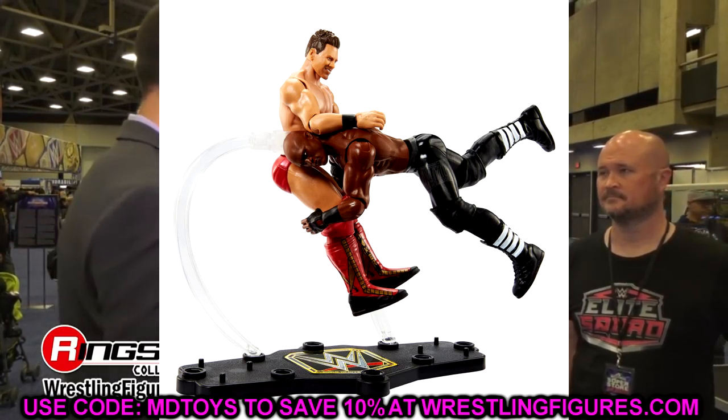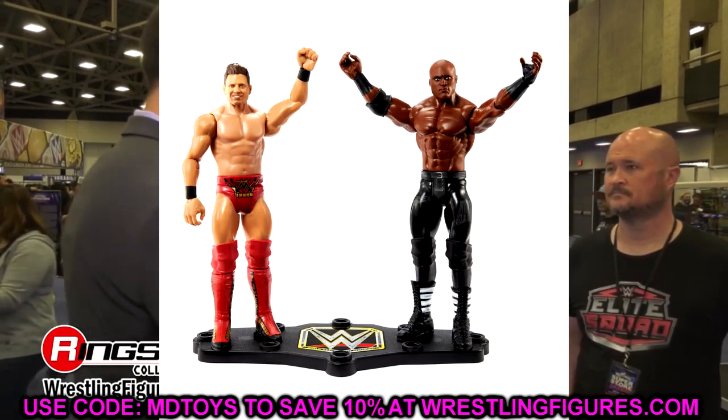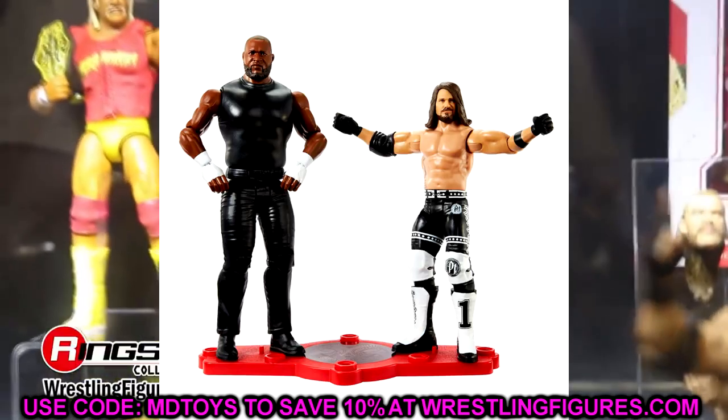You also have your Bobby Lashley and Miz 2-pack, which is kind of eh, I'm not really feeling it too much right there with Bobby Lashley and the Miz. And then lastly, we do have AJ Styles and Omos right here. Re-release of Omos, and we've seen this AJ a million times, just different tights.